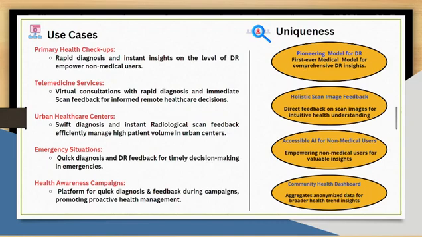Here is the uniqueness of our project. Our model is a pioneering model for diabetic retinopathy diagnosis, and the holistic eye scan image feedback gives direct feedback on the eye scan image through the generated report. Our application is accessible even for non-medical users, as common people can upload their eye scan image and get insights in the form of a report. And the community health dashboard gives a broader understanding of the health trend.